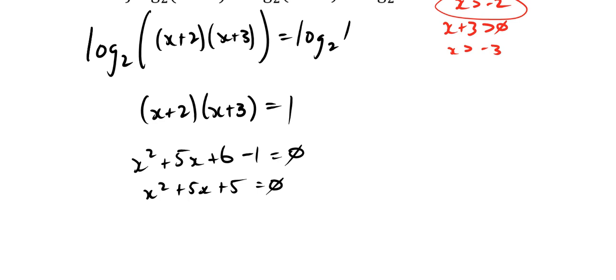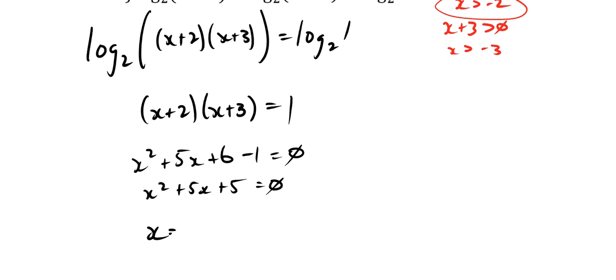And does anybody know what we should do now? John? See if it's factorable. How am I going to do that? Discriminant, very good. b squared minus 4ac, so that's 25 minus 20. In fact, I can do that in my head, right? 4 times 5. So 25 minus 20 is 5. And what does that tell me? If the discriminant is 5, not factorable, but solvable. So don't say no solution. There certainly is a solution to this. How do I get it?